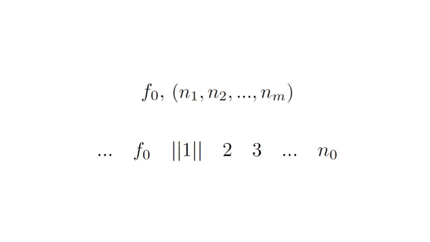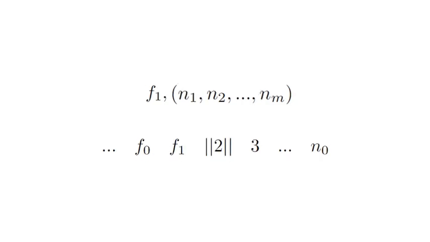Then it's going to read the tape. It's going to read the number 1. And based on the number 1, f of 0 and the original list of numbers from the initial state, it will decide on f of 1 and it will print it. Then it's going to move to the right and update its state. The new state is going to be the original list of numbers and f of 1, and that's it. It will forget about f of 0.